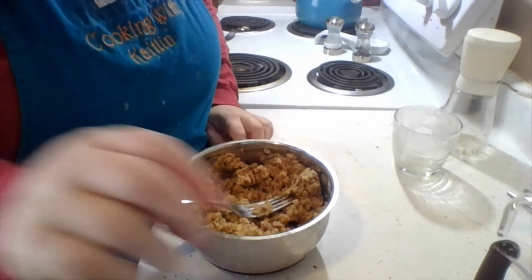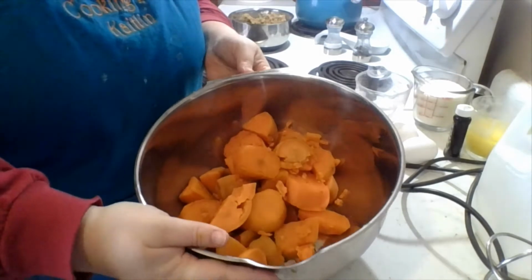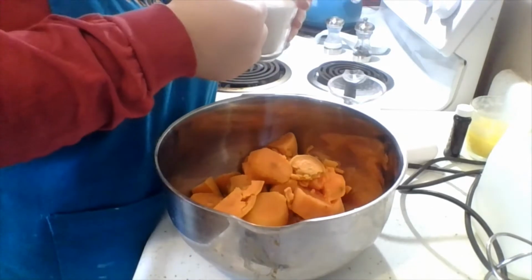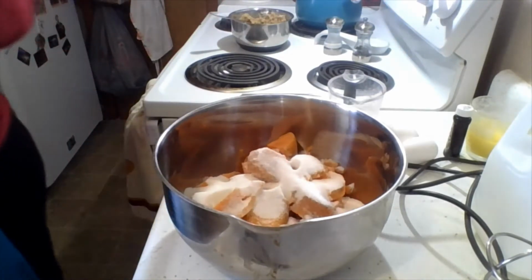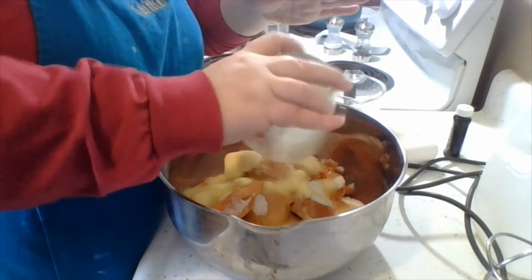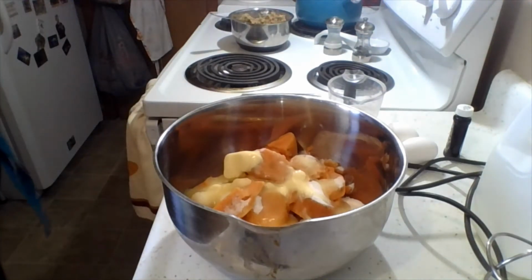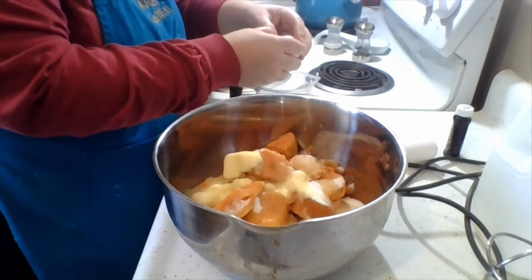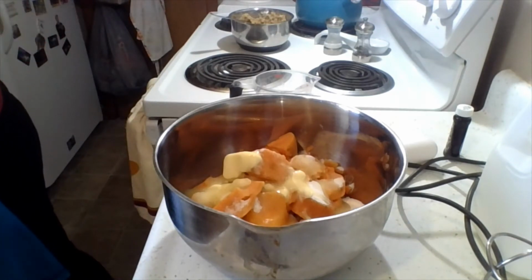All right, we're going to set that to the side and get everything ready for our sweet potatoes. Hang tight. All right, so we've got our 4 sweet potatoes all nicely done. We're going to add, I can just do it all at once. Got a cup of sugar, a cup of butter that we've mainly melted, but it's fine, it'll all melt with the heat. Add 2 eggs. We preheated our oven to 375.